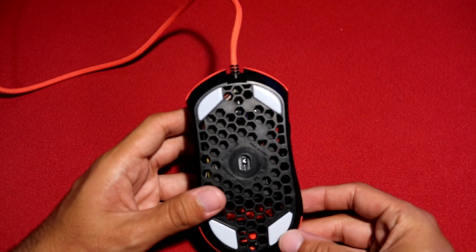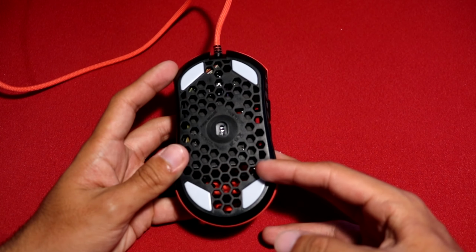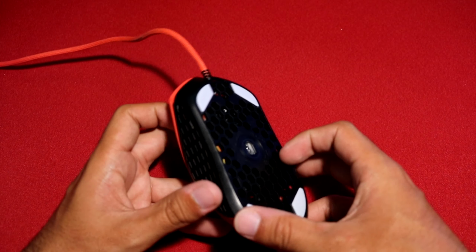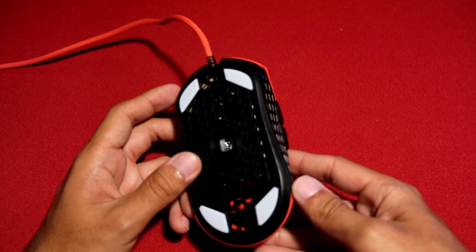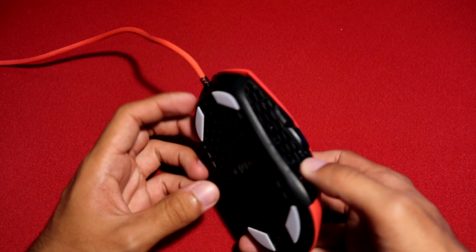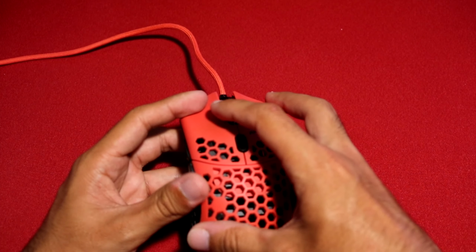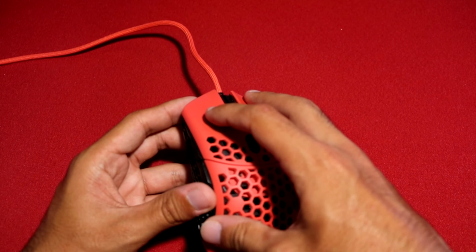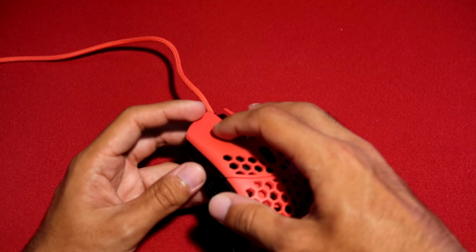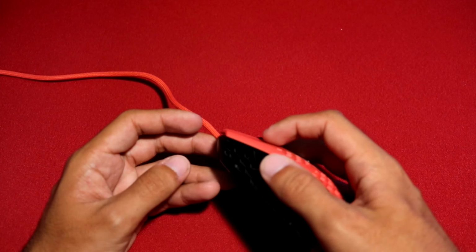Also, when I first got this mouse, the mouse feet were a little bit scratchy, but it went away after a couple of days. Regardless though, I did end up buying some Hyperglides for this mouse because I do like the extra bit of glide, and I did end up maining this mouse for about 3 months until it unfortunately broke. And I definitely have to say the clicks on this mouse are incredible. Mouse 1 and mouse 2, as well as the side buttons, feel amazing to click. Definitely some of my favorite clicks that I have ever used on any mouse.